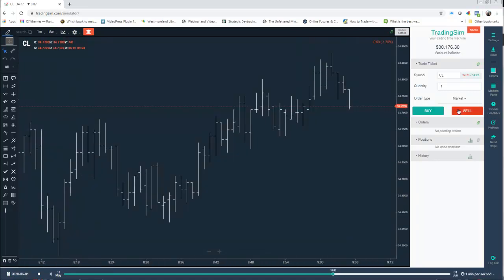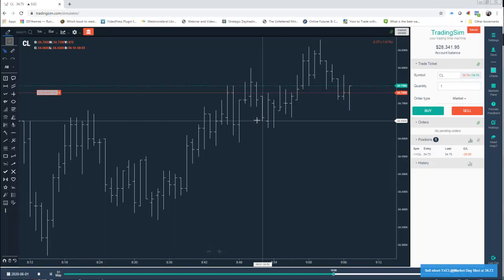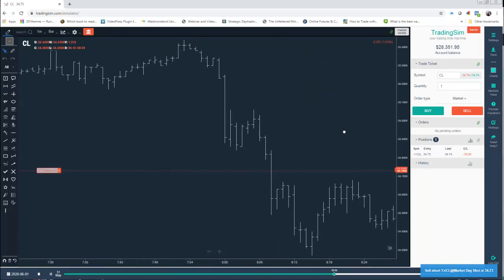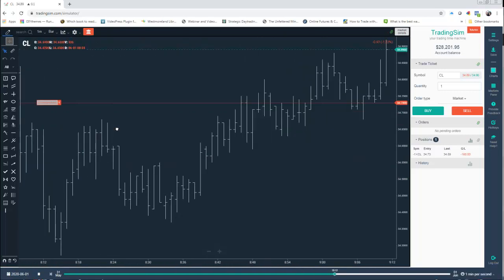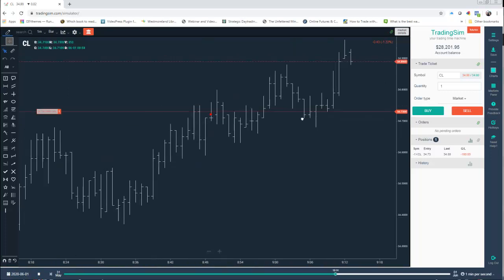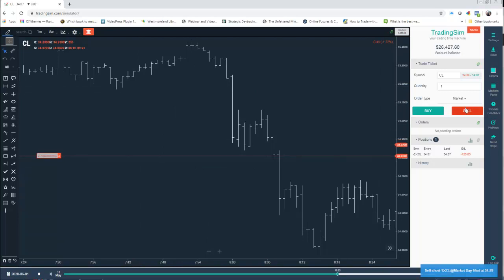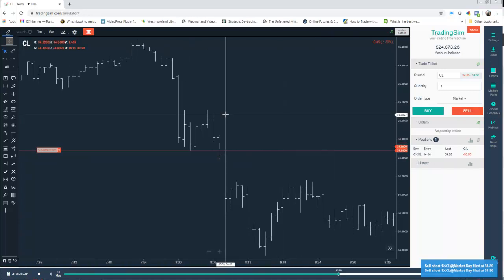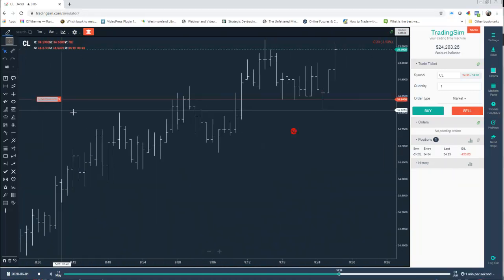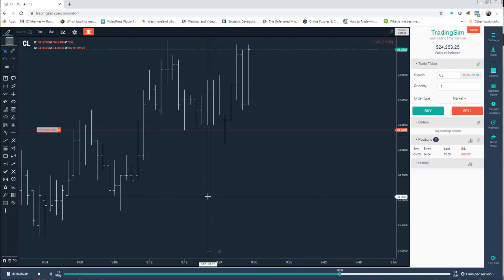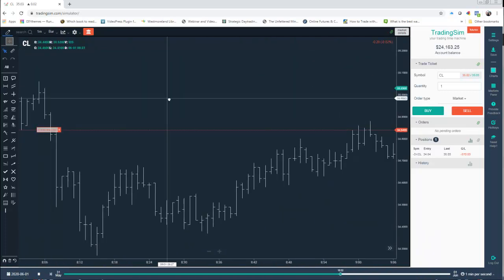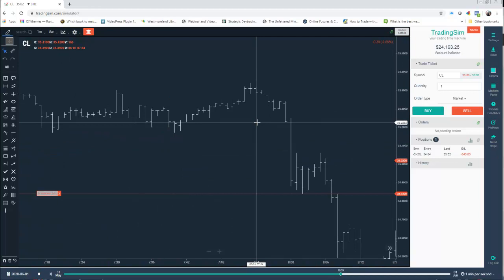Okay, I'm in that ledge right now. I'm going to sell it. See, I'm right here in this ledge. I'm in that ledge still. I want to sell that. I love to sell into that ledge right there. I think that we still have some potential to come back down unless we get up to this level here.